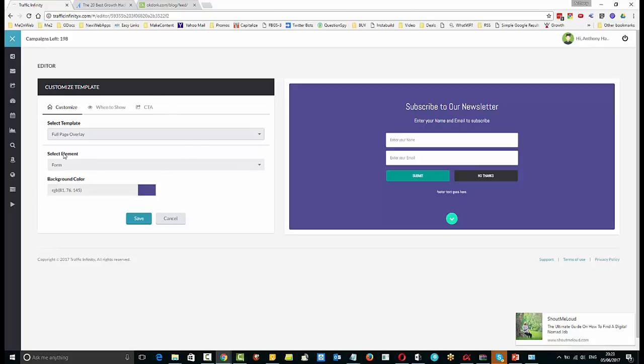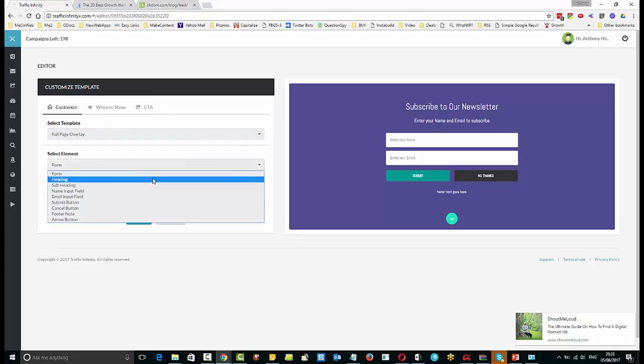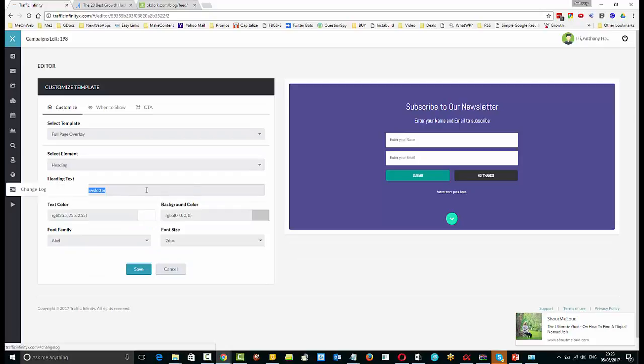So I'm going to click and select here the element, and I'll put in here the heading, and I'm going to put in here something like discover the tool the pros use for growth hacking 2017, for example, okay?